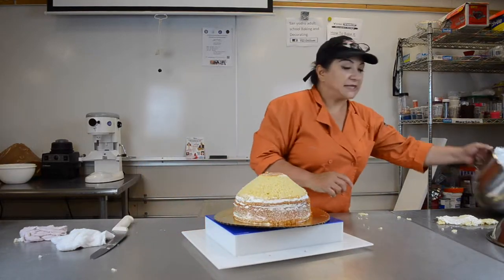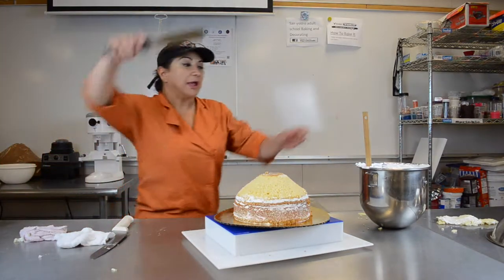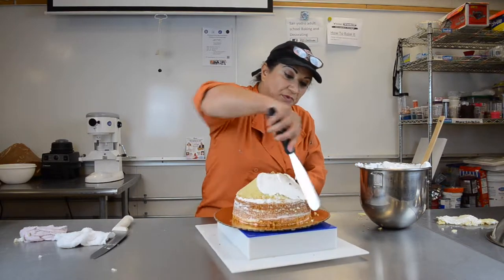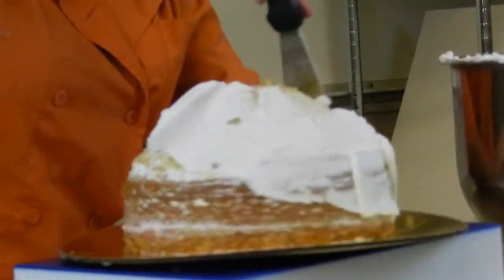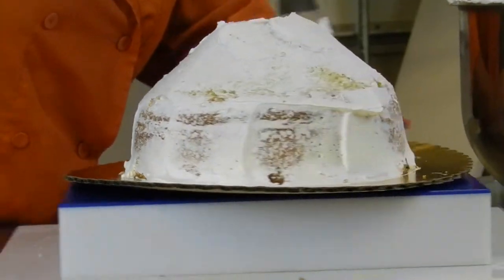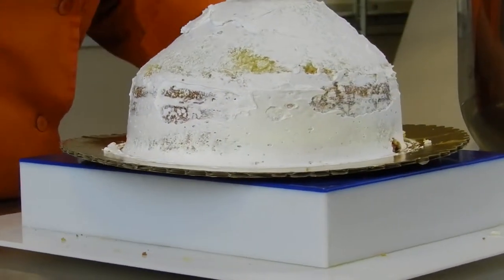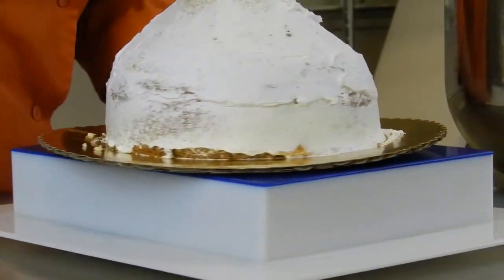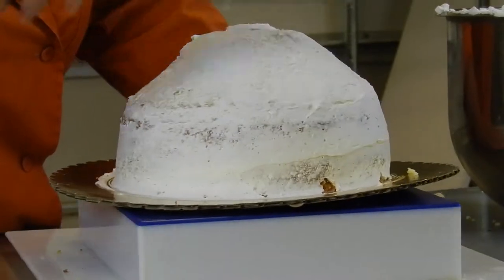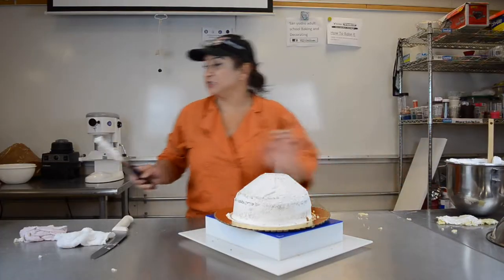Okay, I'm gonna take my buttercream, whipped cream, whatever you wanna use, and all I'm gonna do, I'm gonna put a pre-ice on it. Just pre-icing it, that's it. I'm not gonna make it all nice and smooth because I'm gonna cover it up right now. Now, same method for the fondant, okay? All this would be buttercream. This would be buttercream, and then you cover it up with buttercream, and now you have your base. So far, so good? Same page? Okay.